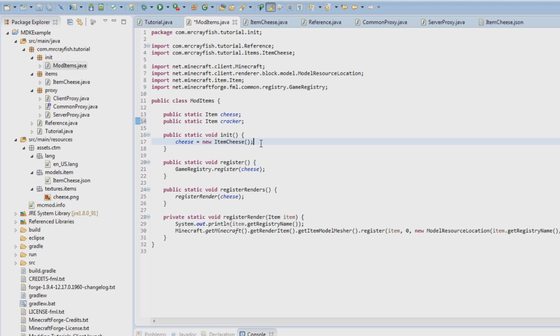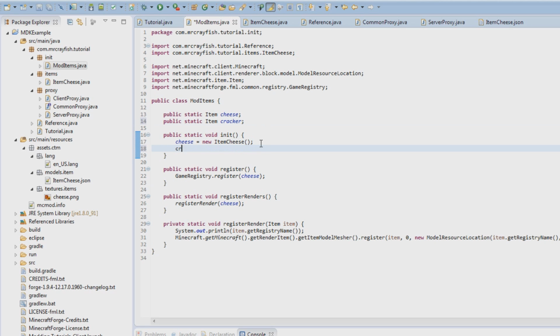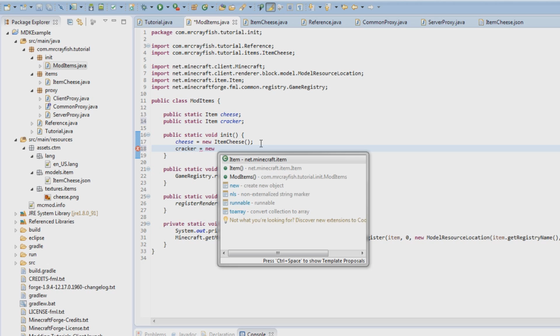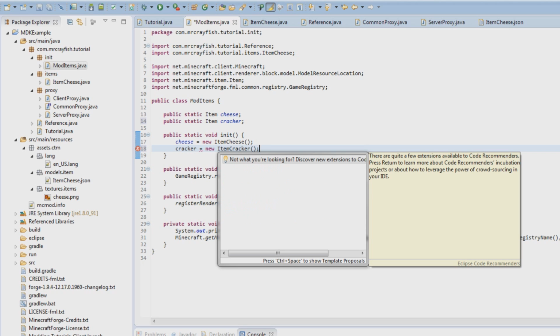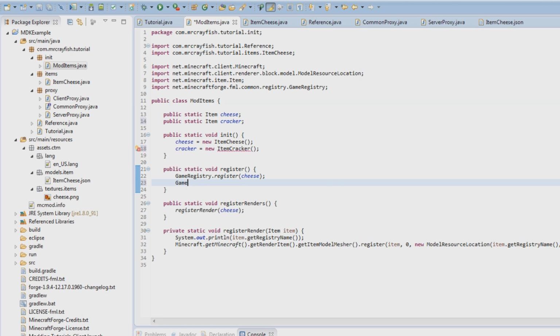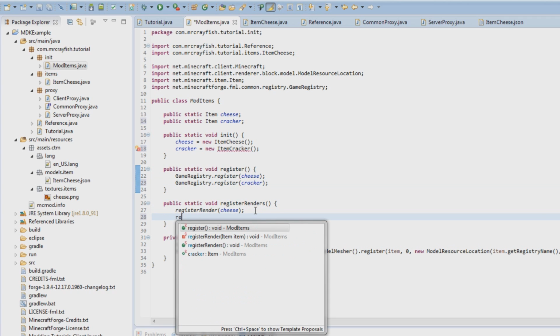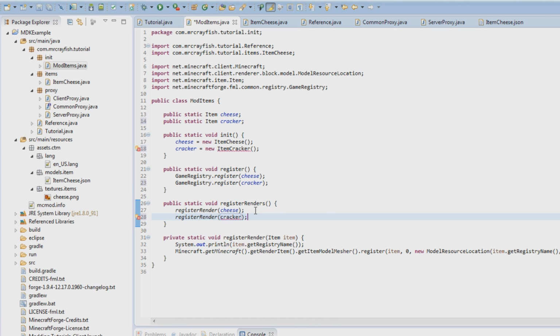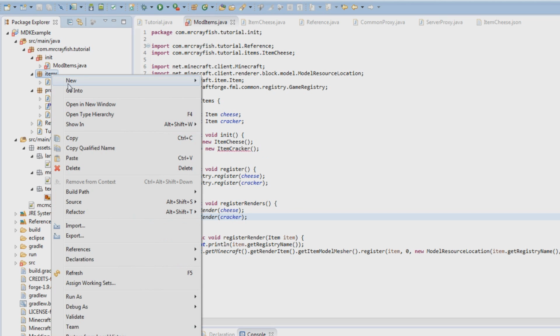Then we're going to do cracker equals new item cracker, register it, register the render, so under that, create the class.